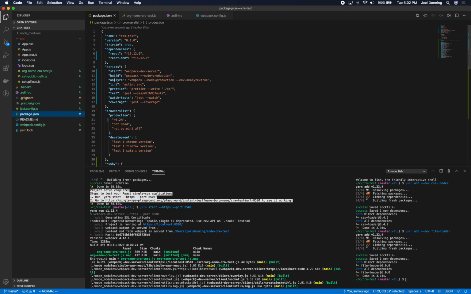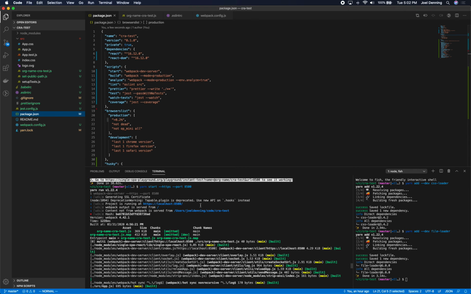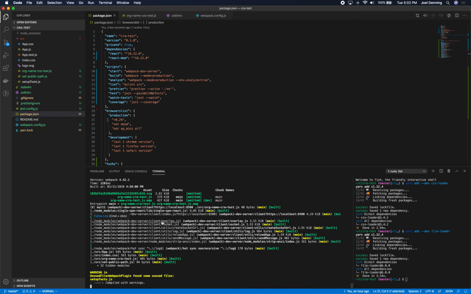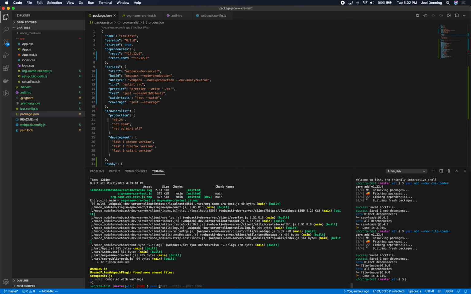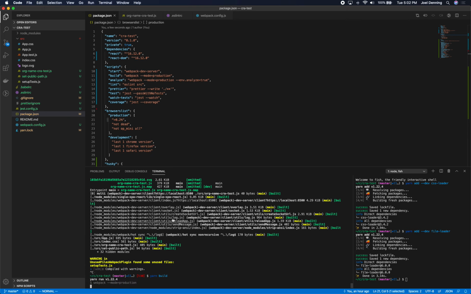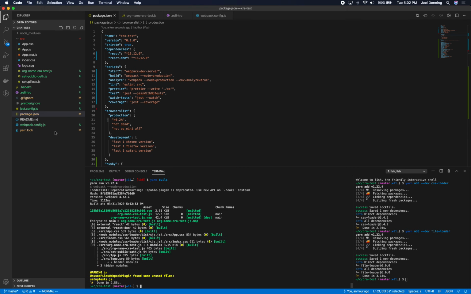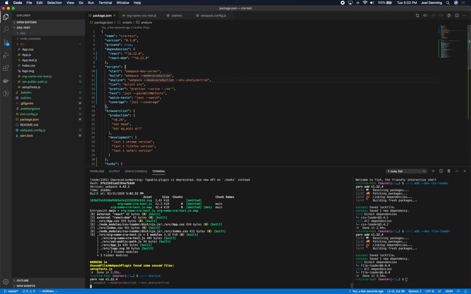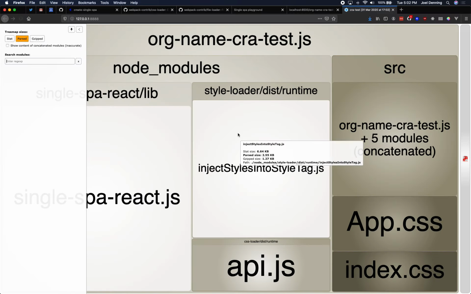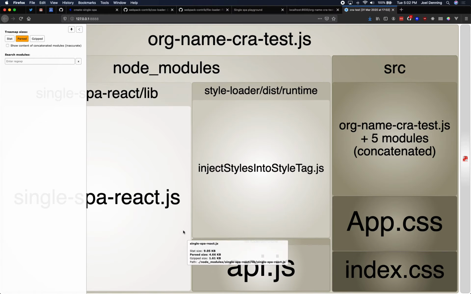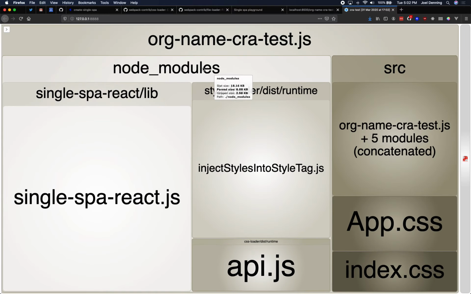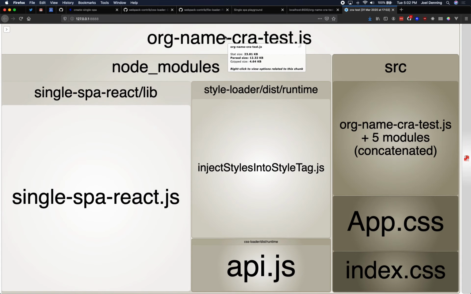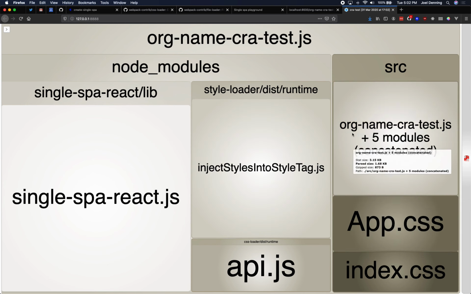Let's try running all of these scripts and seeing which ones succeed and which ones fail. So we've already done yarn start. Let's do yarn build. So yarn build will create a dist directory, and so that worked. Yarn analyze. So yarn analyze gives us how big our bundle is. This is 12 kilobytes, and then where it's coming from.